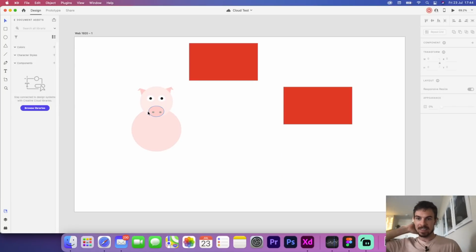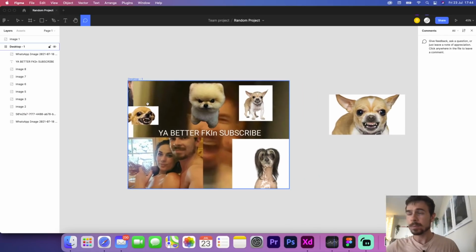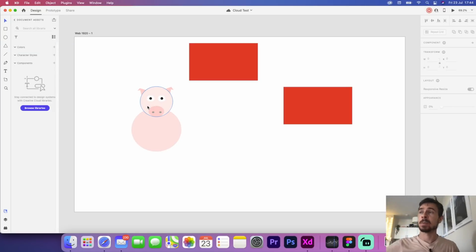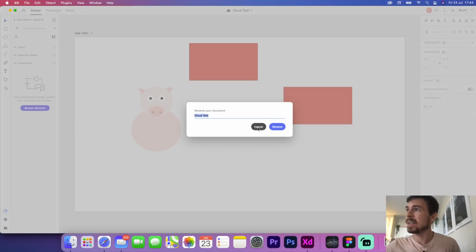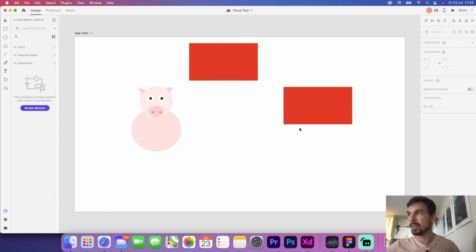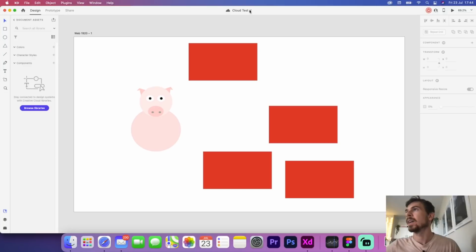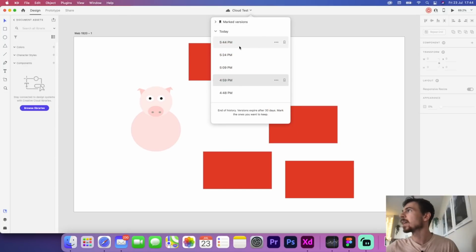Now, since both of these are linked to the cloud, you can check out previous versions of the project that you've been working on. Now in XD, if I click up here where you have the arrows, as you can see, it does a timestamp of all the changes that you did at different times. So I don't know, maybe I'll do some changes here. There we go, and it updates right there. So this is the current version, but I can always jump back to a previous one if I wanted to.